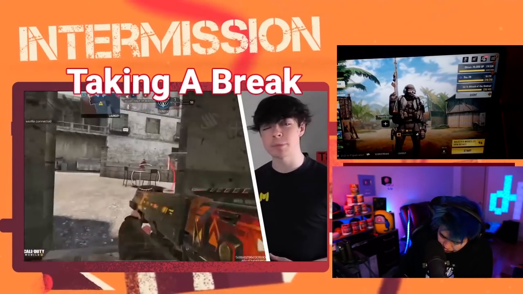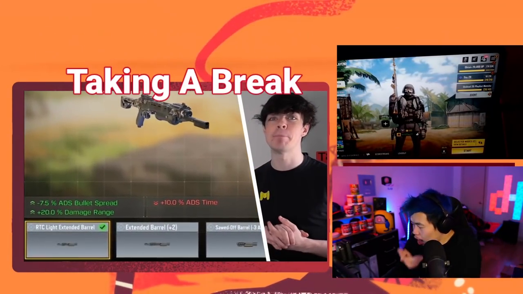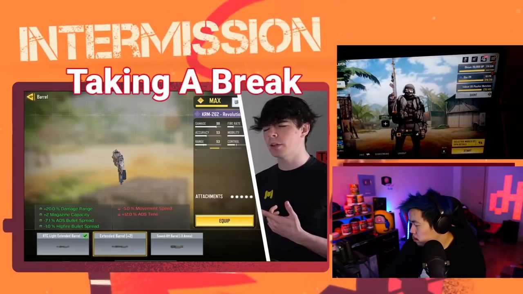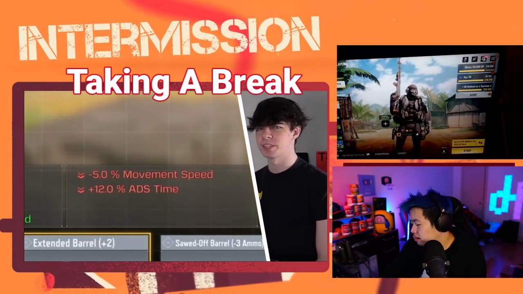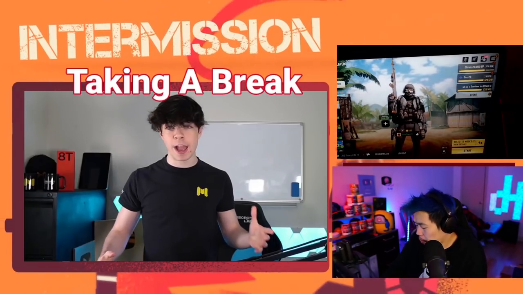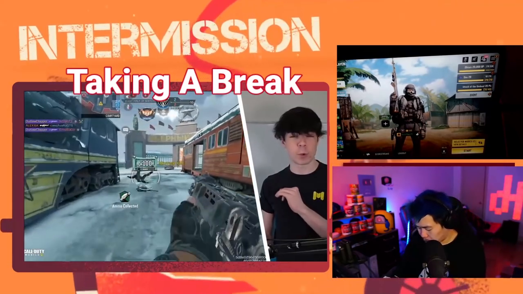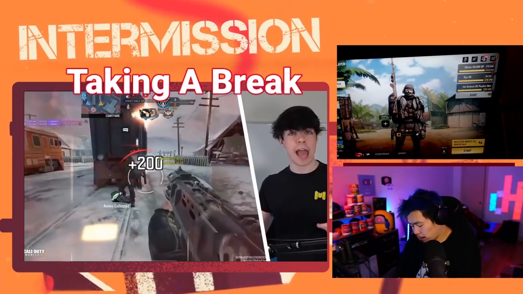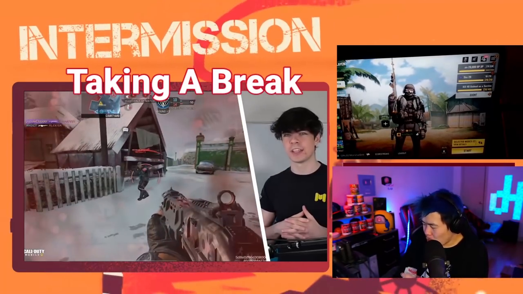After, I decided to keep the damage range increase trend going, and I added the RTC barrel. I would have picked the extended barrel, but unfortunately, it does minus 5% movement speed. So yeah, no thanks. And for the final of the three attachments, I whipped out the no stock because I wanted to move as quickly as possible to get in and out of engagements, as using a shotgun will put you in some tricky spots.